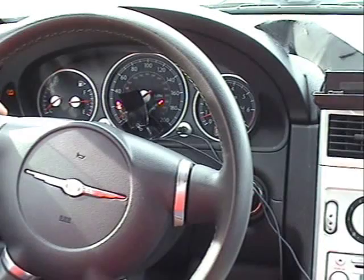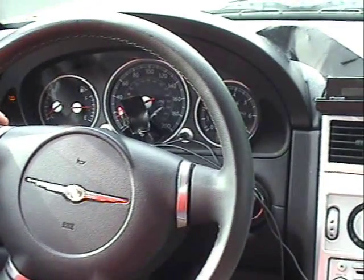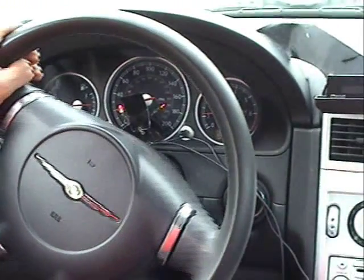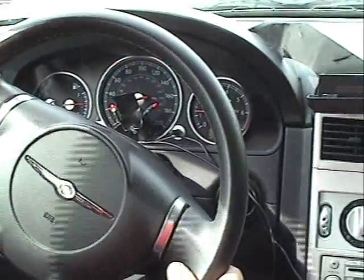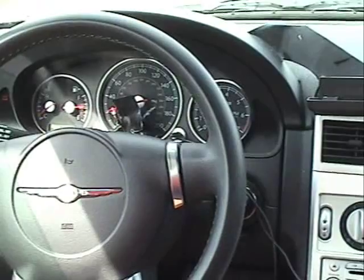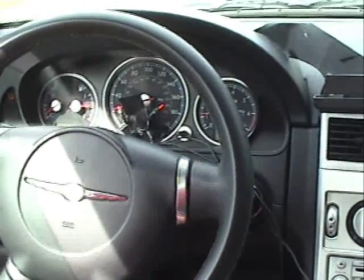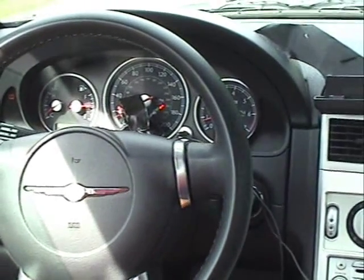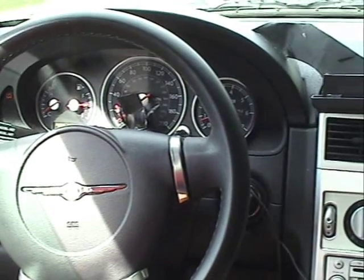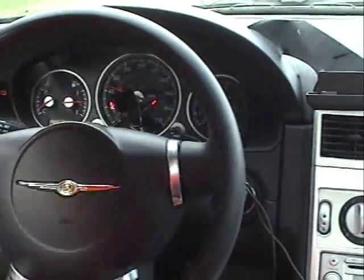Accelerate — there it is, 6 miles an hour. Going again: 10, 12, 15, 16, 17, 18, 20. Just chirped in at about 1,300 RPM. So the supercharger turns on when the car's going at a low speed. I'm doing 20 miles an hour — if I put it in neutral, supercharger goes out immediately. Put it back into gear, starts to accelerate, surges right in. Now coasting to a stop in gear: 20, 18, 16, 14, 12, 10, 9, 8, 6 — little brake — 5. Off she goes. Supercharger comes on. Supercharger does its thing, and that's what it is.